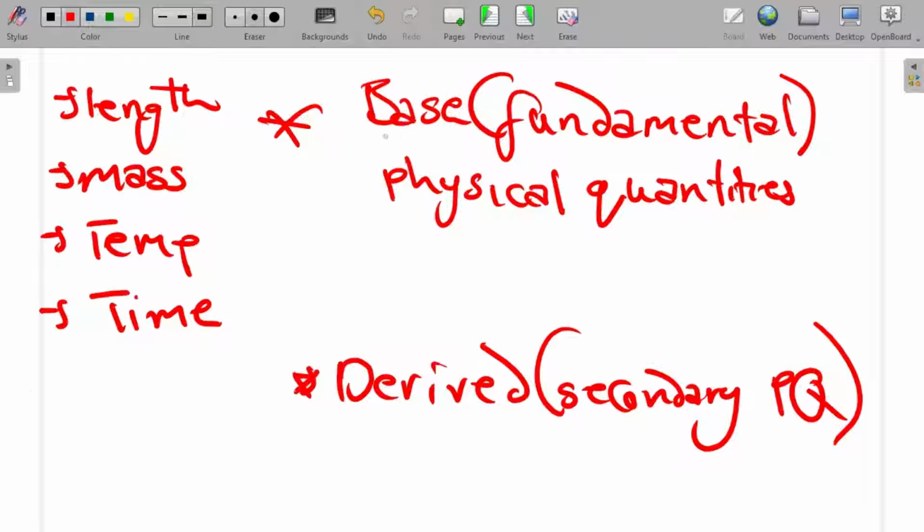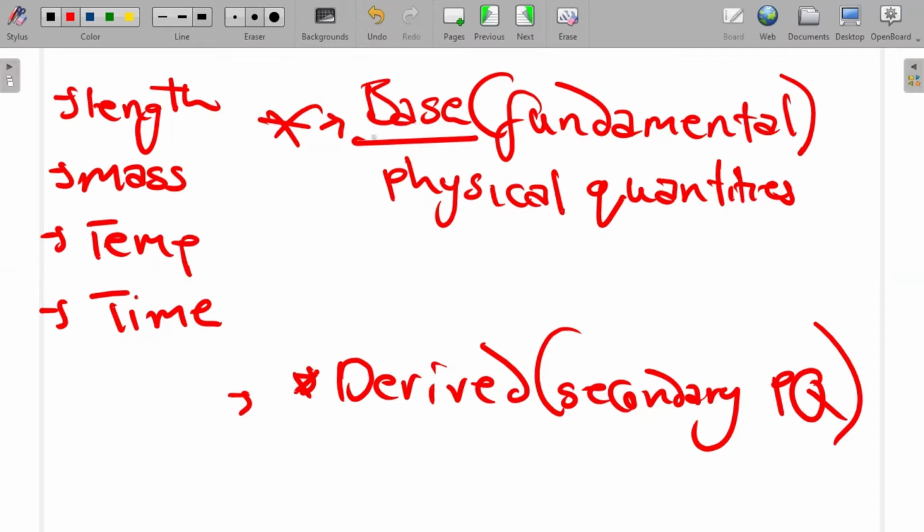So from this word base, I'm sure you can understand to say these are the most basic type of physical quantities that are in existence. Or sometimes we can just say they are the independent quantities which cannot be further divided into any kind of physical quantities, which means they are the primary physical quantities. All the other categories of physical quantities that come after the fundamental physical quantities are going to be called derived physical quantities, which means they are being derived from the base physical quantities, which are the most basic.